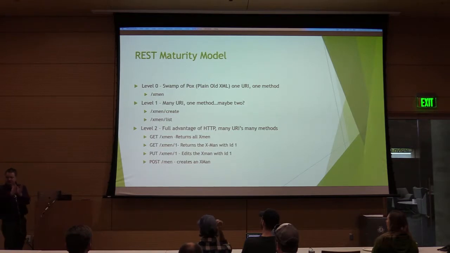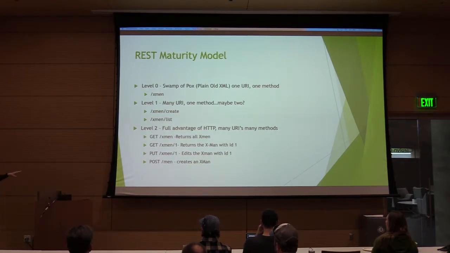So if you're following the general set practices, again, there's nothing in here to enforce this. It's just you. But generally, if you're going to call a get on a resource, you're going to return a list of all of them. You can put a query string in there and say, hey, I want all X-Men named Wolverine. And if you read Marvel, there's about 5 of them right now. Or you can say, go get X-Men with ID number 1. If I do that same URL, but with a put, I'm saying edit this guy. And post will create the X-Man.